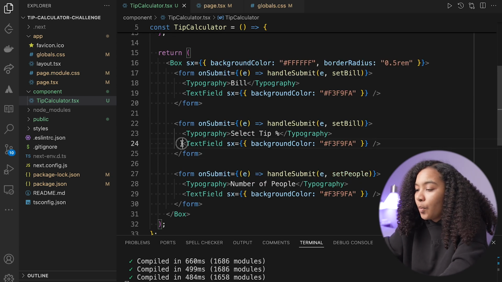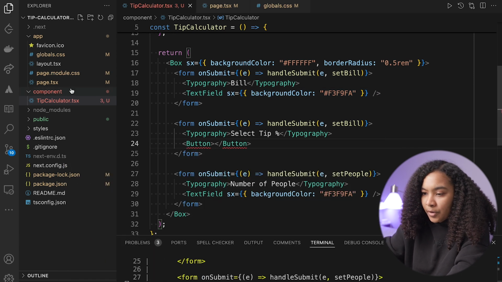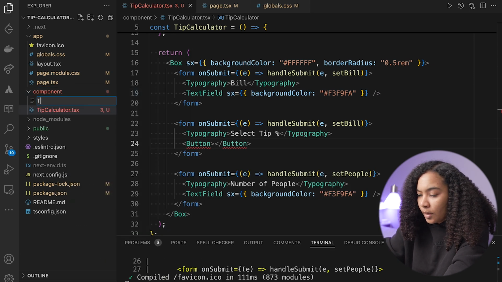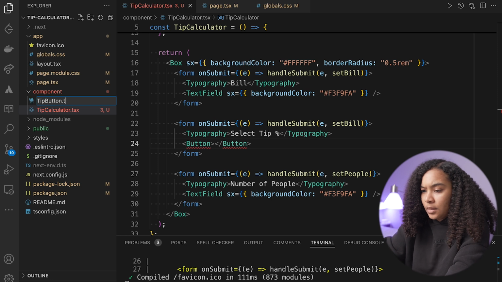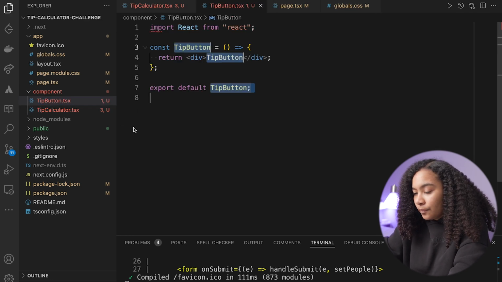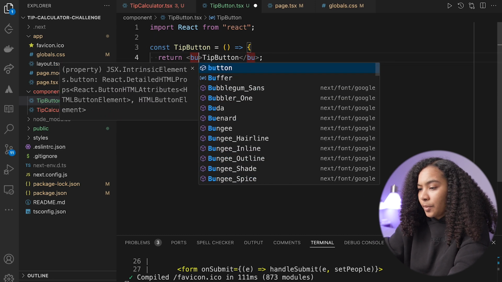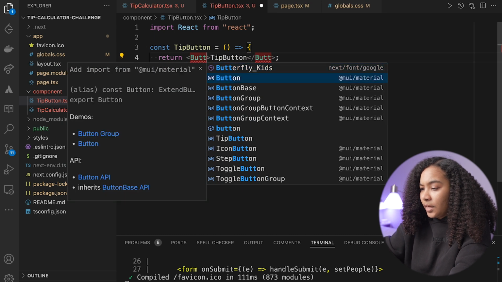So for the tip, what we want to actually do is create 3 buttons. So I'm going to create another component. I'm going to say tip button, rather than creating like 4 of the same button. I'm just going to go ahead and create a button. Actually, I'm going to use the material UI buttons because I want to use the SX prop.